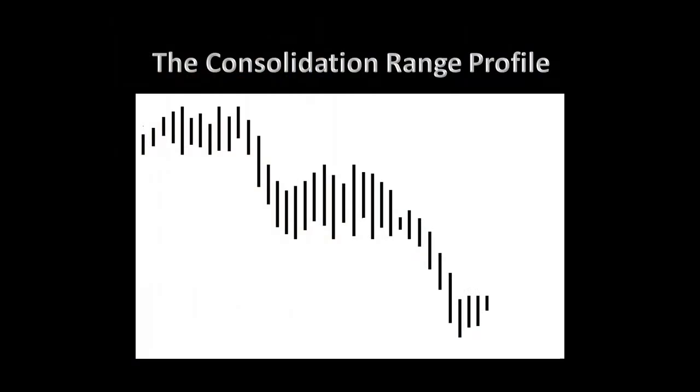Now, the consolidation range profile really is something that I learned from Larry Williams, and he talked about the nature of how price moves within a trading range to a trade of some kind, like it could break out into a trend. In other words, you go from range, expansion, range, expansion, consolidation again. Okay, this phenomenon takes place in any time frame. I don't care which one you look at, it's always there.